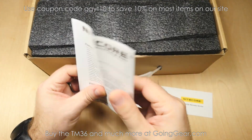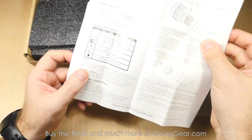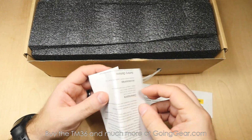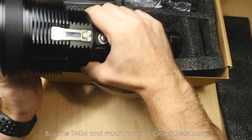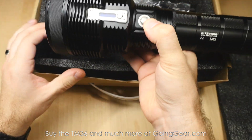Nitecore does a really good job with their user manuals. Definitely take a look at this. They have all kinds of information about the outputs and runtimes. They got that ANSI table. They have the operation of it, how to get into all the different modes, warranty information, maintenance and that kind of stuff. A good read for sure if you're buying a light, especially considering this thing is not the cheapest light out there. You want to know how to take care of it and use it properly.